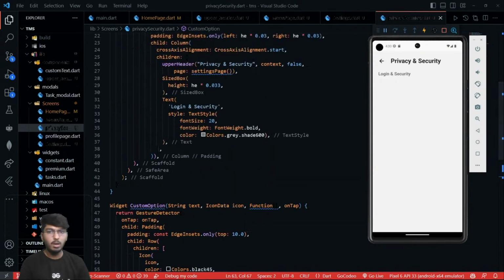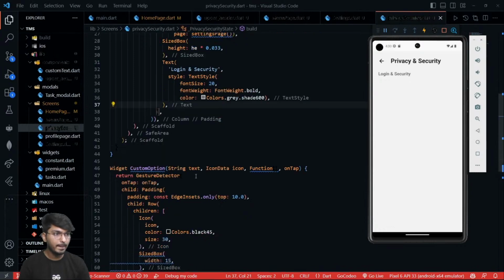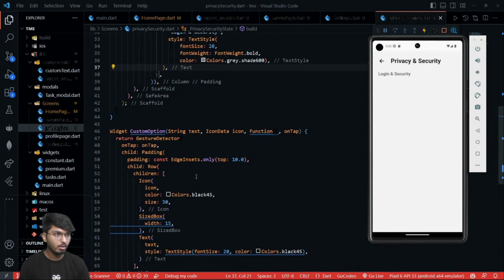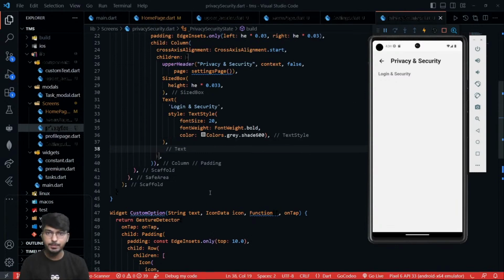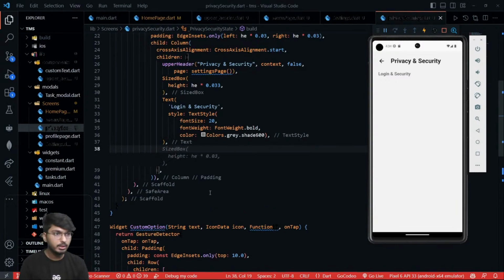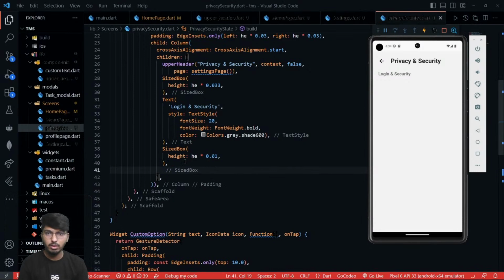Yeah. So now I'll come right up here, right after this text. Firstly, I'm going to give a height. I'll give very little height. And right after this sized box, I'm going to write the custom options that I have created. So custom option, it should look like this.